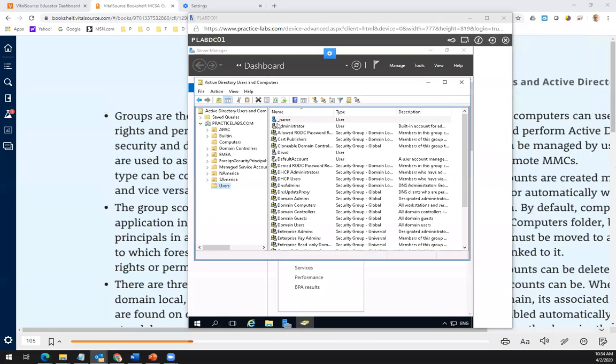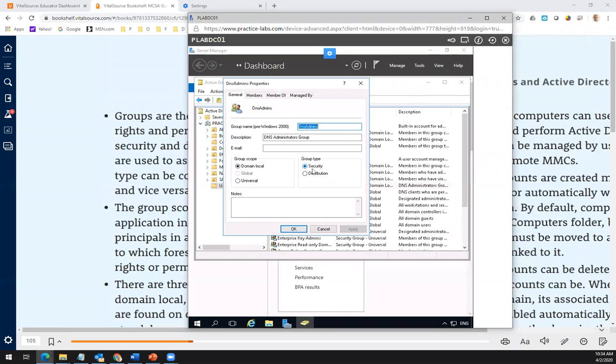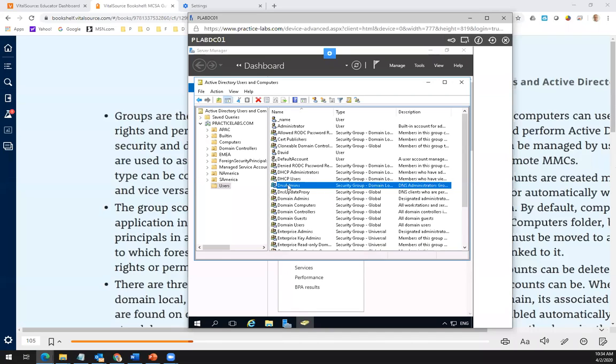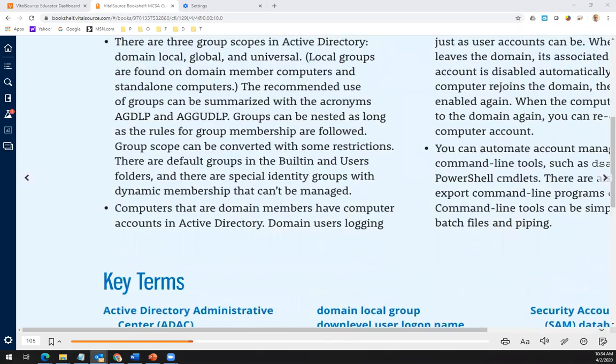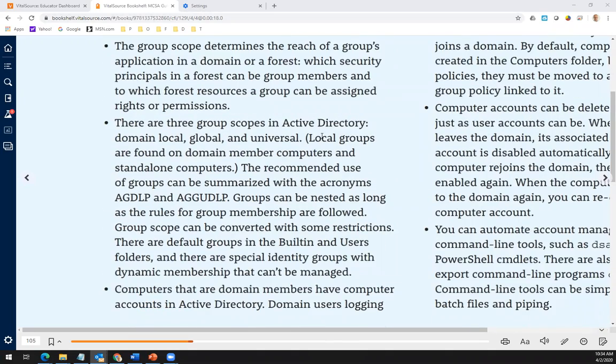And it can be either one of these. So these are security groups. This is a security group. You can convert it as well, and then it just behaves like a distribution group or vice versa, with the properties. Okay, so that's this part. Group scope. Okay. So let's try here the types of the groups. All right. Next one. Who is next?